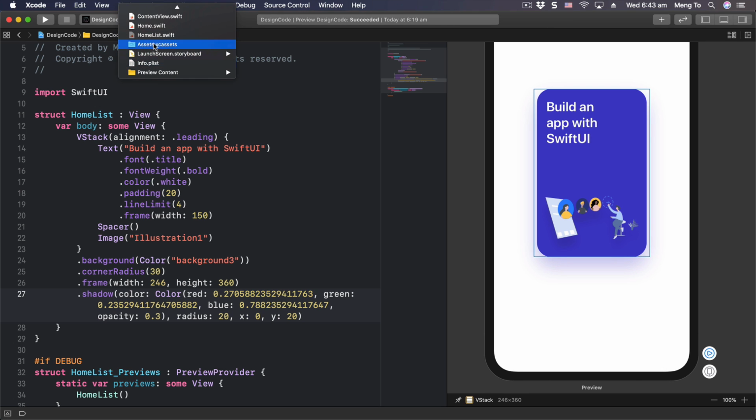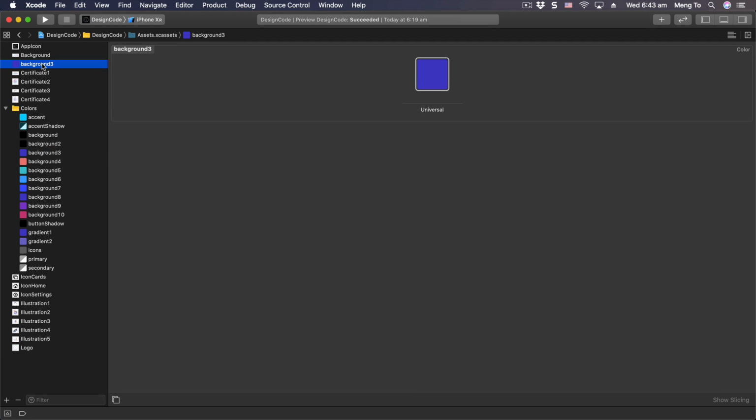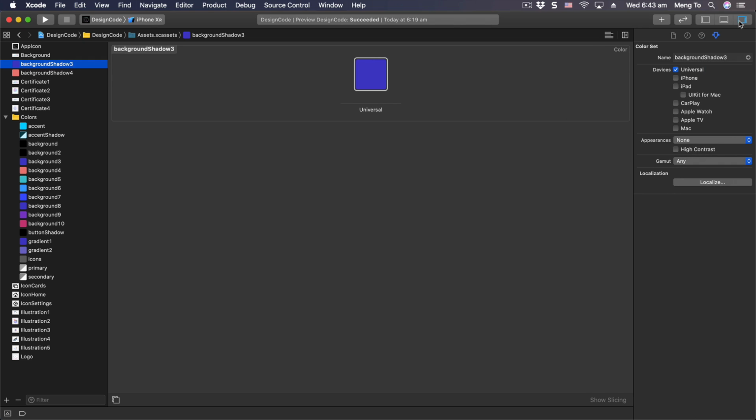We're gonna switch to the assets and we're gonna build two cards, and these are the two background colors. So what I'm gonna do is simply copy and paste to create a copy, and here I'm gonna put background shadow 3, and for this one as well, so background shadow 4, and then I'm gonna bring the inspector from the right, go to the attribute inspector and make sure to select this.